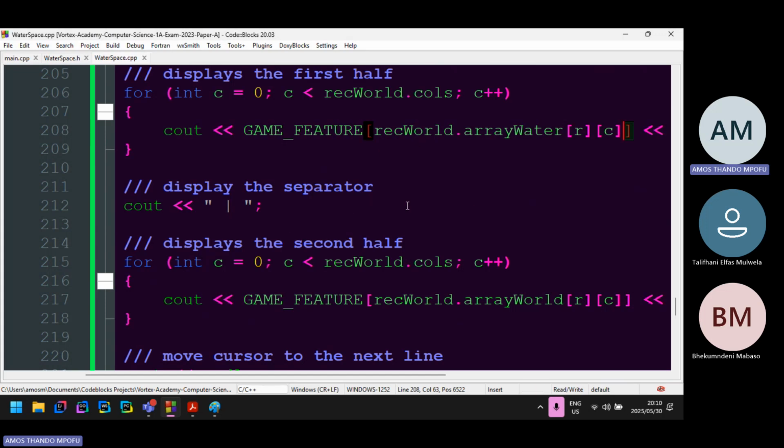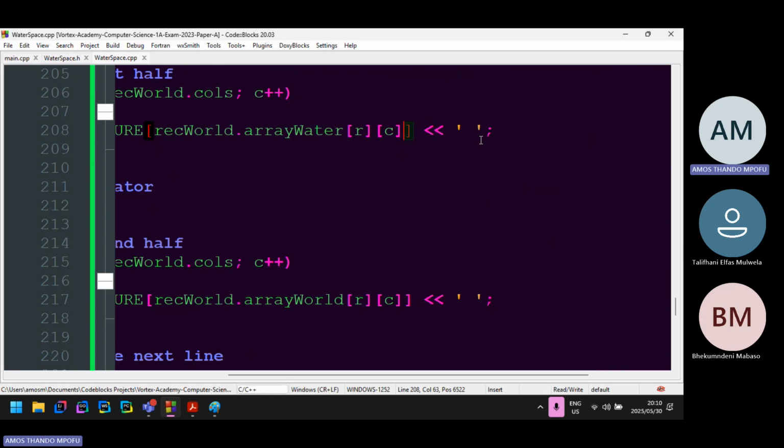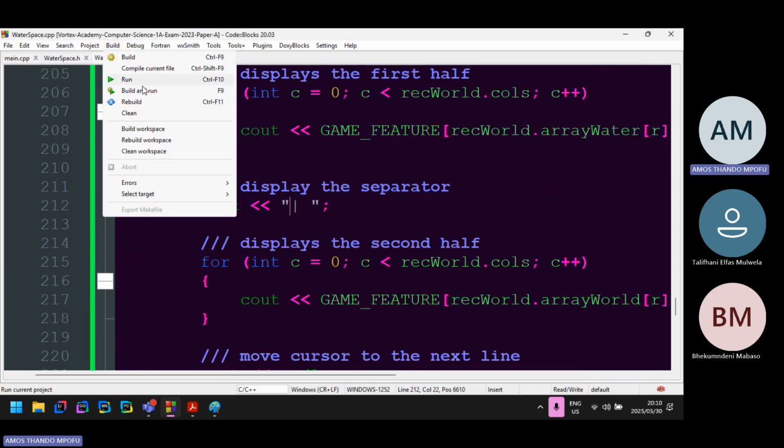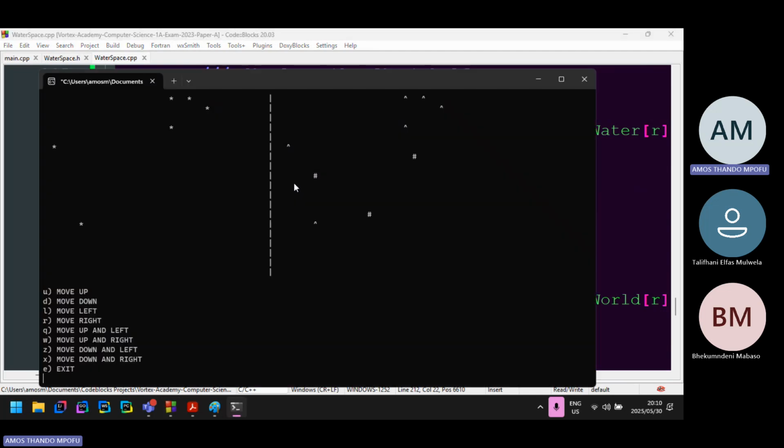Something I need to fix here: we are already adding a space here, so it will have that space, so I can omit the space on this one side, because I want the things to be aligned. Yeah, I don't know how you figured that out, but at least you are doing past papers. So let's build and run.